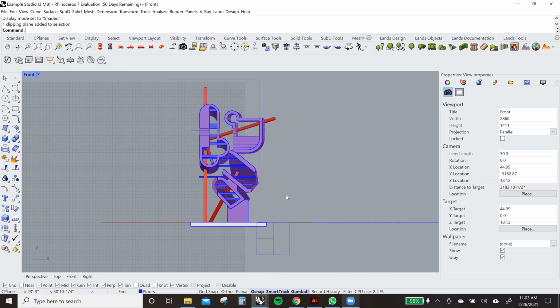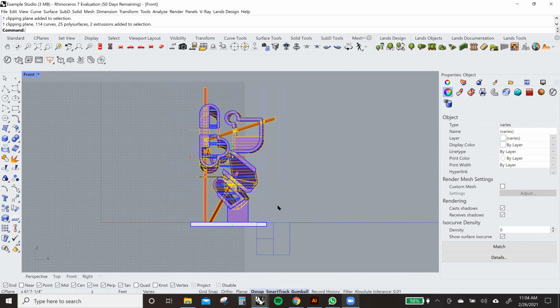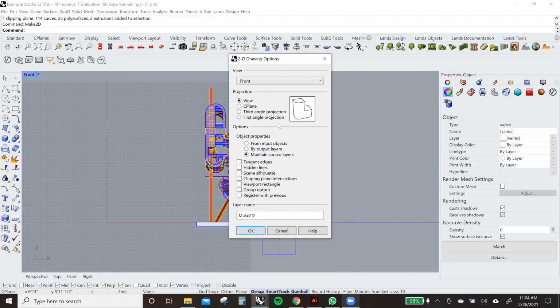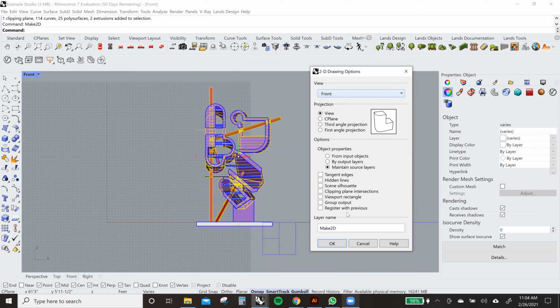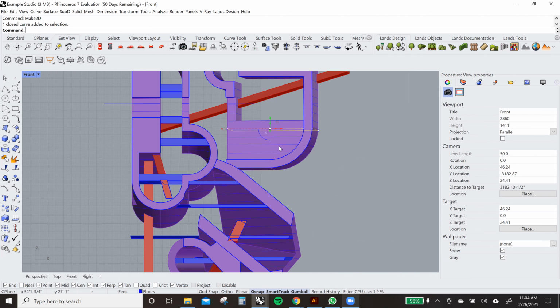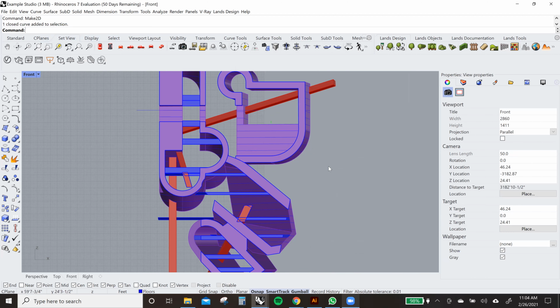And then we are going to select just the model and hit Make2D. And all the curves first. Which? The contour curves that are on it right now. You can just select curves and hide them, at least for the purposes of getting the Make2D.